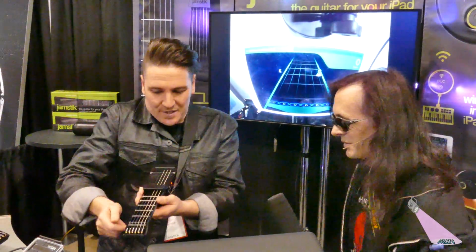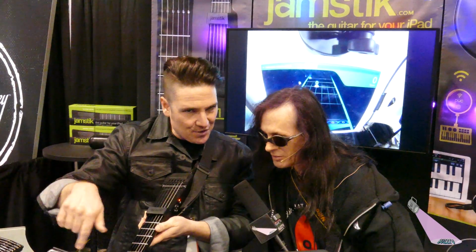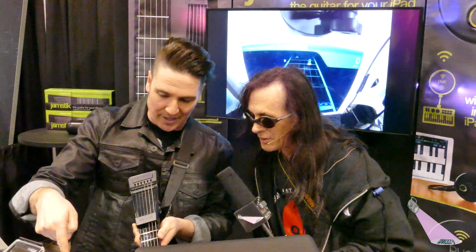So the way this works is that my low E string is on the left side of the interface. You can see as I press that, that's reading where my fret position is. My high E's over here. Everything else corresponds one-to-one. Right. But the numbers that come down are my fret cues. Now this is an open string drill, so this is all zeros, and I have to hit those zeros when they come through that button bar.